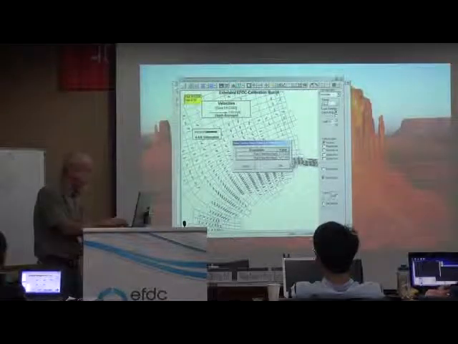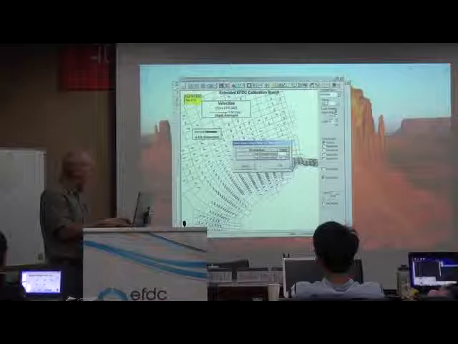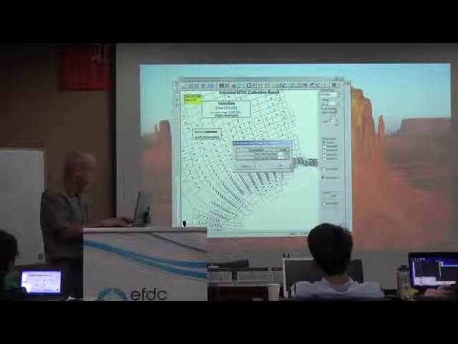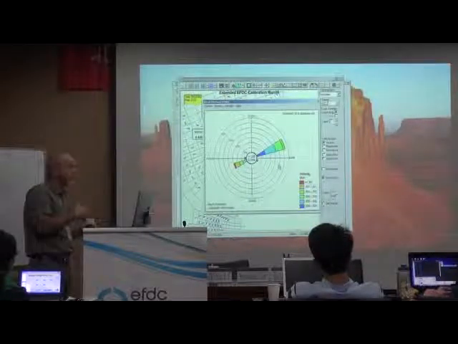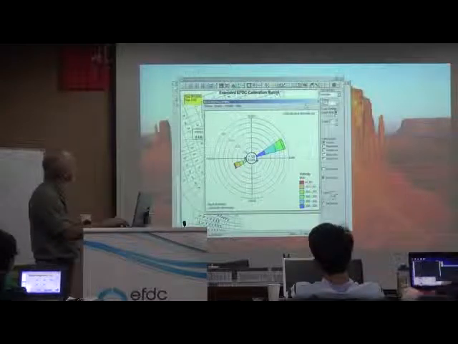And I can pick the time I want to extract, which I don't want to be that long because it'll take too long. So let's just pick a period here, about 2 days. Should extract fairly quickly. And so this provides the quick summary of the velocity plot at that location.